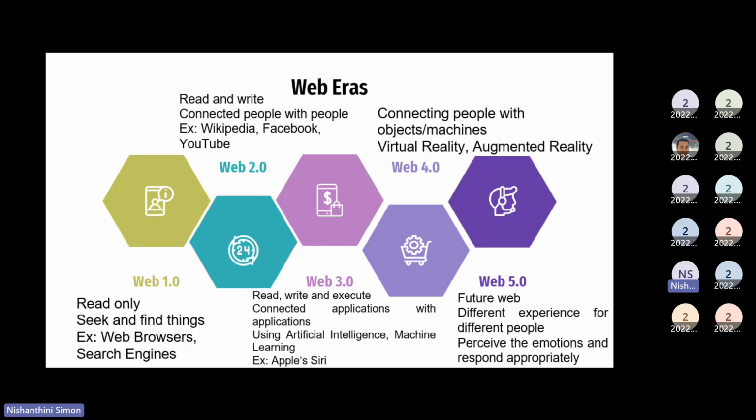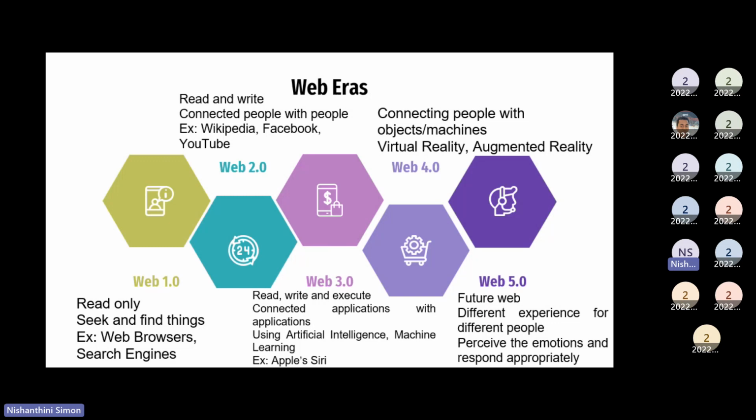Then the search engines, just some examples: Google, Yahoo, Bing. Yahoo is also a search engine, and we almost forgot it. Even before Google, Yahoo came into place. But later, Google did a good job and became the market leader. Now we have almost forgotten Yahoo is a search engine, though now it is a portal with other services too. Through this, we can search for the needed information, seek and find it. That's what happened. This was good, but only receiving information from the website was not enough.